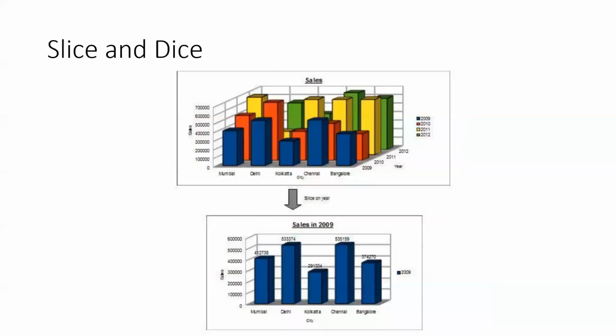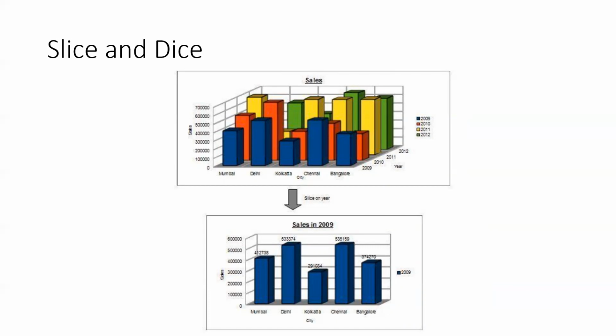Moving to the next slide, here we can see a 3D bar chart, also representing multiple dimensions on the x-axis and the z-axis, and on the y-axis we are representing the sales. Here I want to mention two terms: slice and dice. If you are working with a visualization team, you can get this terminology from your business side. They need some slice and dice chart.